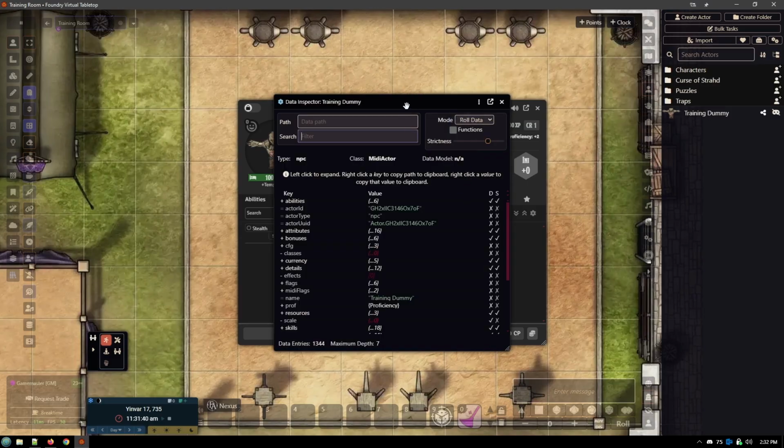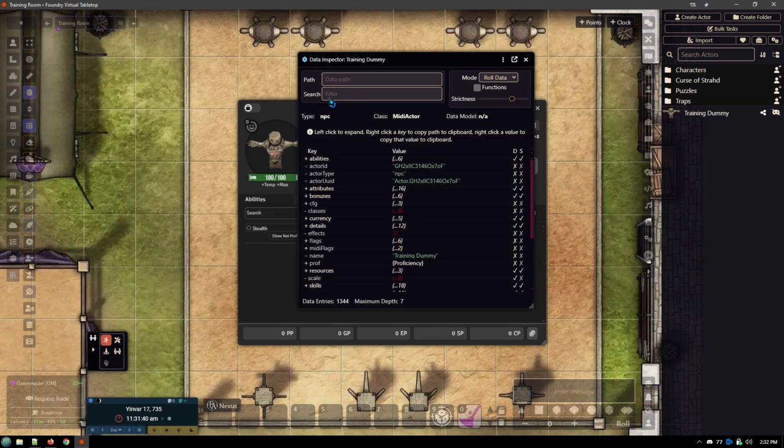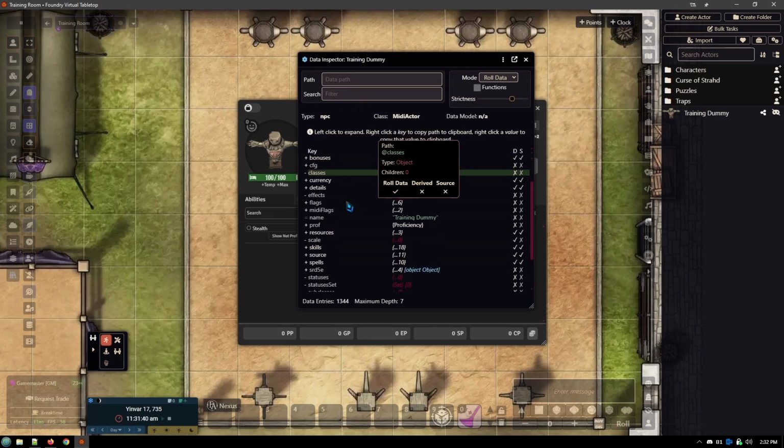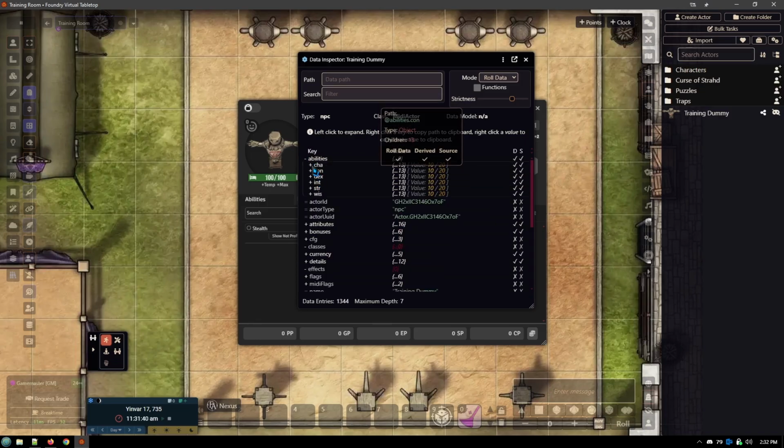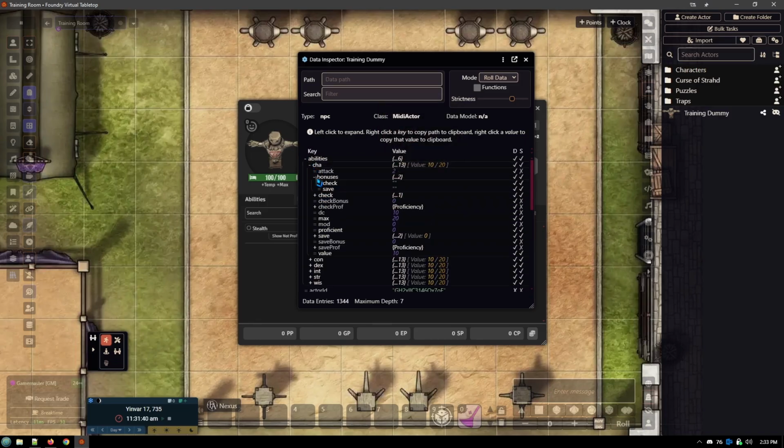You click on that and it brings up this interface, a searchable interface where you can go through all of the various properties that are stored and expand them out. Abilities expands out, and then you've got charisma and bonuses and everything. One thing to keep in mind is that you want the values that have the equal sign beside them. You can't reference abilities because abilities is an object.